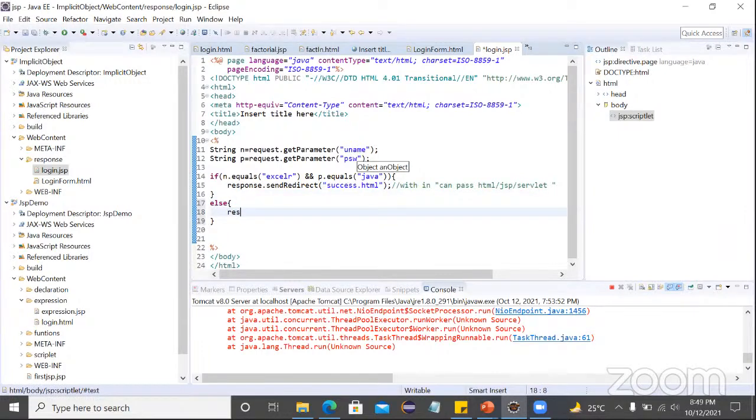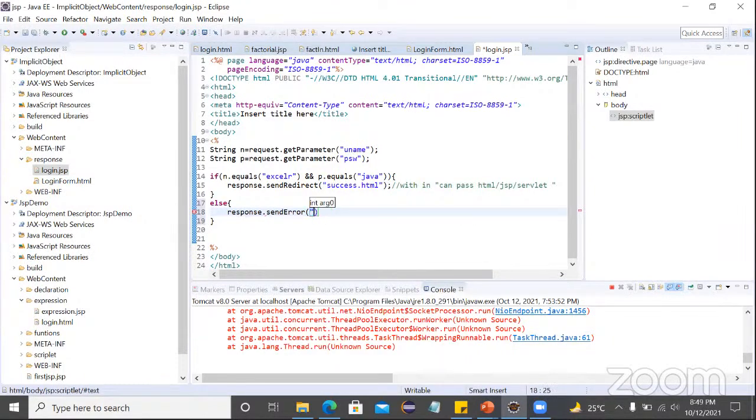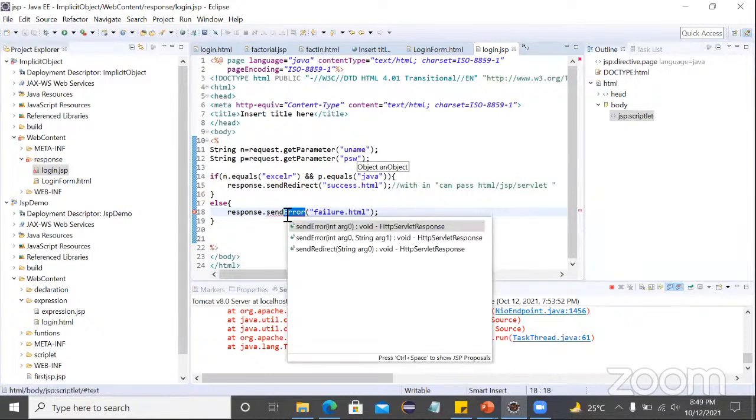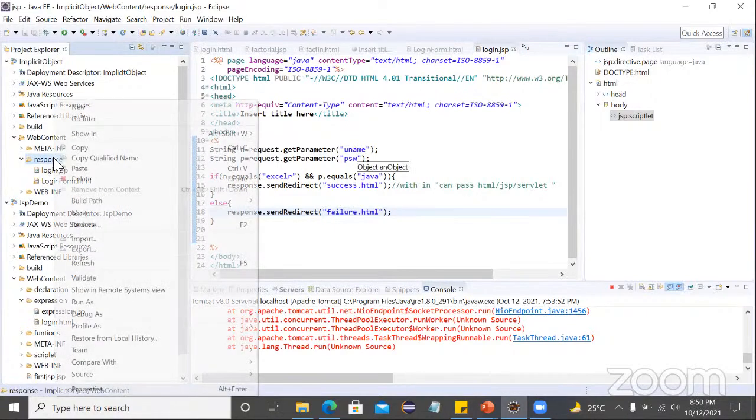Else response dot send redirect with the failure page, failure dot HTML. If we take JSP, there won't be any issues. It's not send error, it should be send redirect. So now we have to create one success and one failure page.